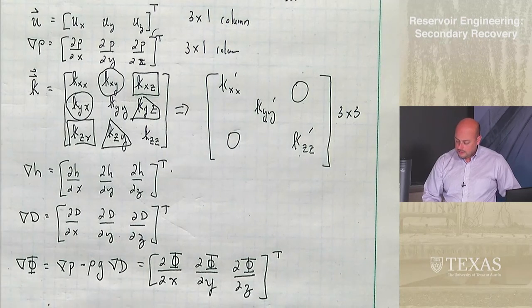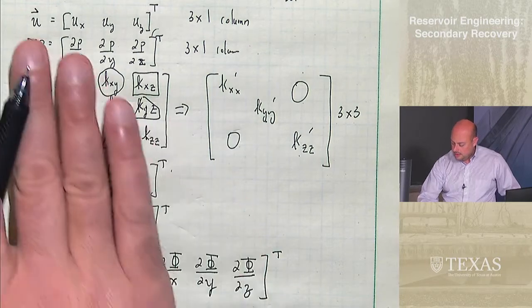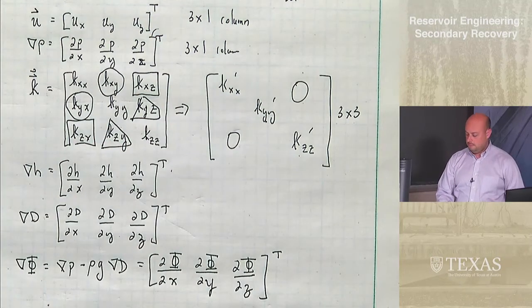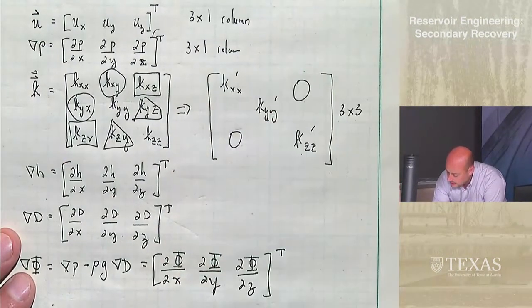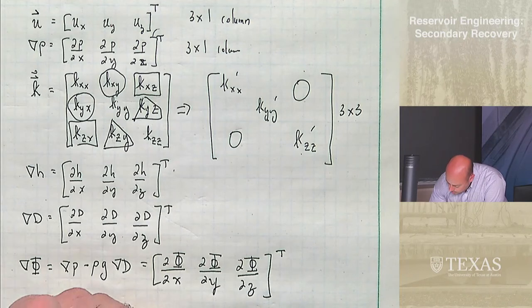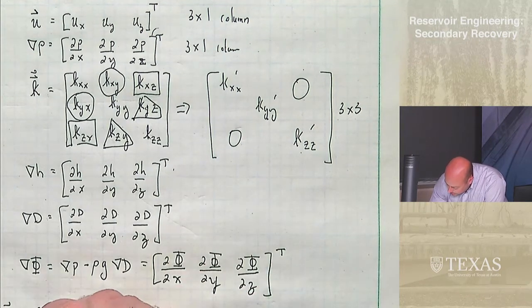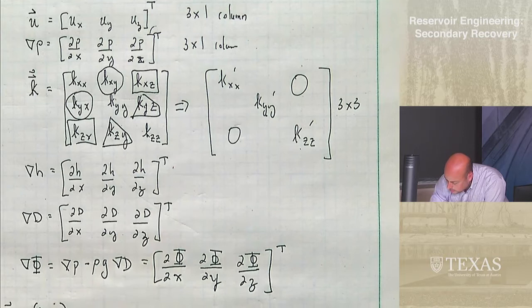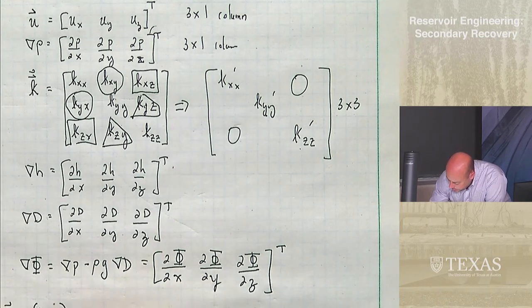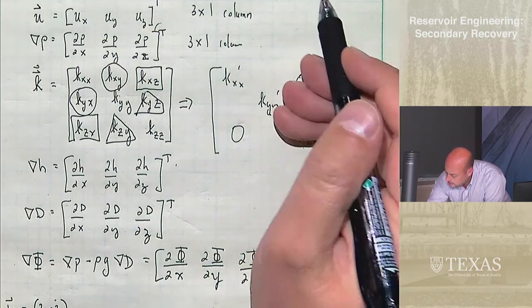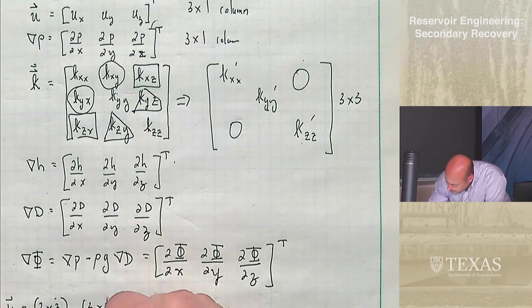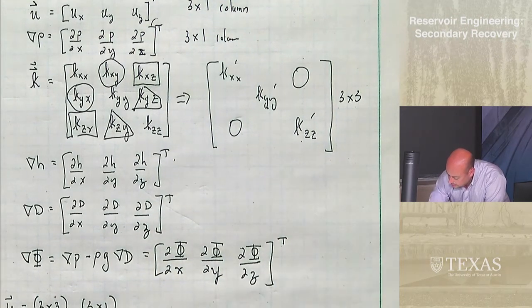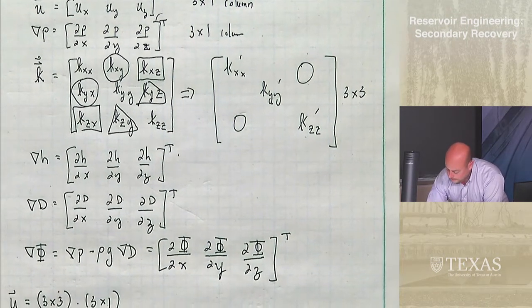We will use potential some, but we'll probably use a lot of pressure. Let's see. One thing I want to show is how this vector multiplication works. So we've got mu, these are all the same, I'm just going to look at this last one. So mu is going to be equal to k, which is a 3x3 matrix, divided by a scalar, which is just 1x1, times a gradient of potential, which is a 3x1 vector. It's a column vector, 3 rows, 1 column.